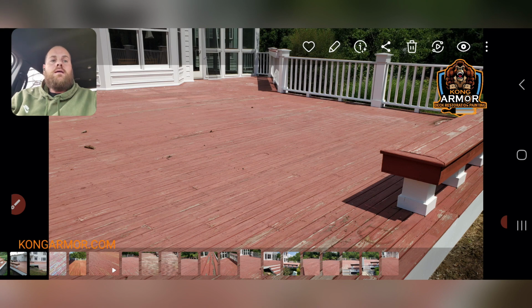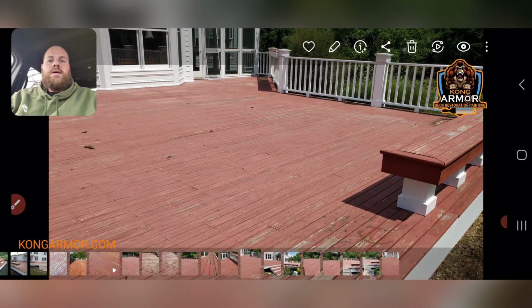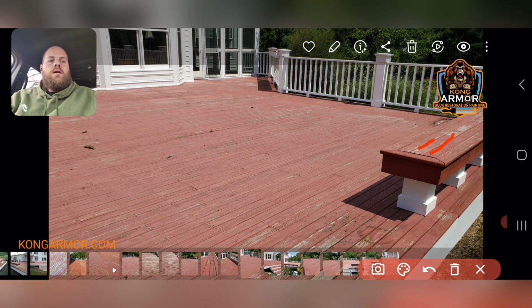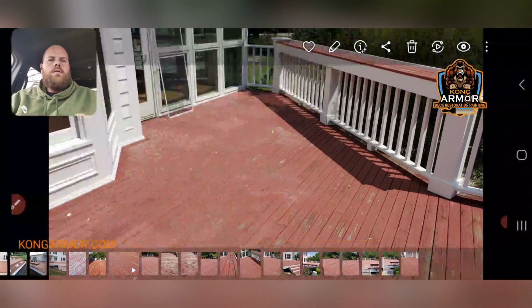If I remember correctly, I believe that these benches that you see on here had a couple boards in them. Like one or two of those benches had a couple boards that needed replaced, and we did that very quickly and very swiftly. We used our air dry pressure treated lumber. Because we do so many decks in Cincinnati and Northern Kentucky, we have air dried, pressure treated lumber that we store up and it's ready to coat. So we came in and swapped out the bad boards that were in those benches. I think that there were a couple bad boards in the floor, but it wasn't significant if I remember correctly. Let's go through here and look some more.